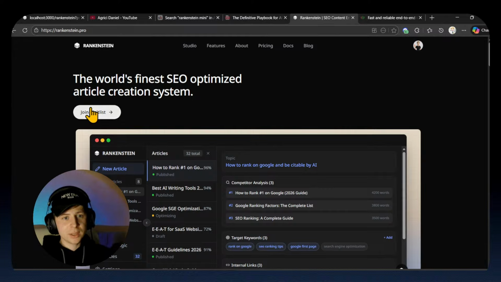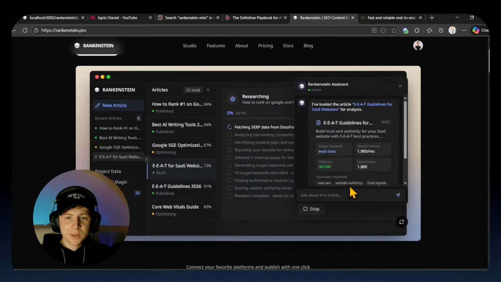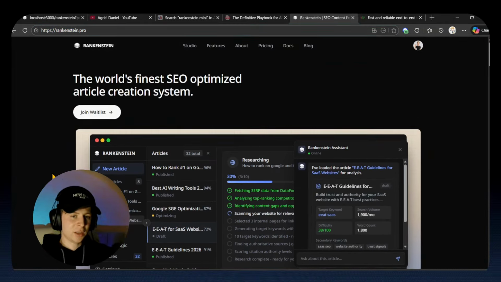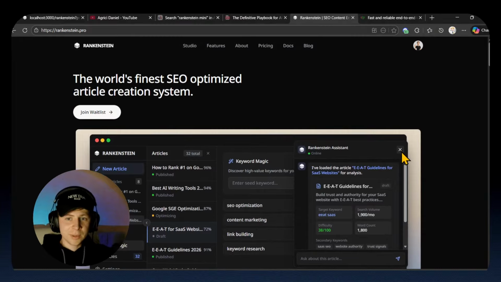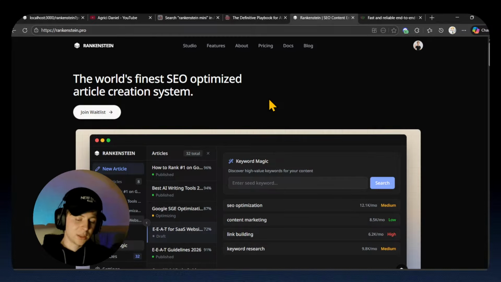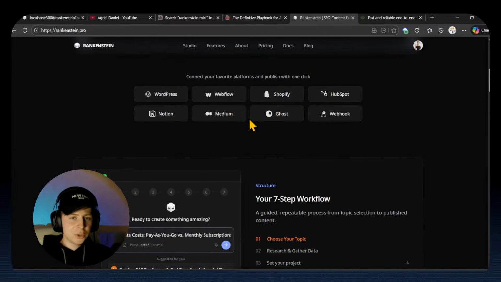Let's say even this website, I vibe coded with Claude Code, and it's doing wonders. Even now, it's fully interactive. Every button is clickable. You can even go right now to Rankenstein Pro and test it out. This is one of the projects that I'm currently building from the Rankenstein series, because this is Rankenstein version 9 Pro. We had version 4, n8n workflow 5, 6, 7, 8, 9, 10, and this is it. So please join the waitlist.